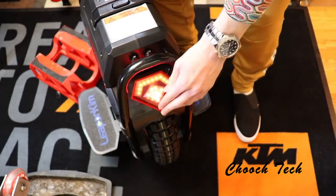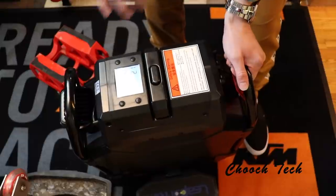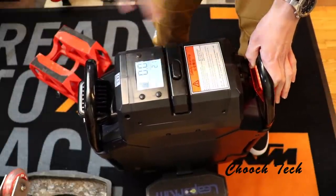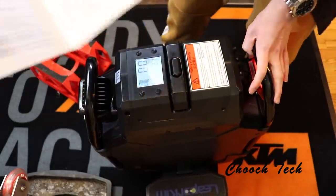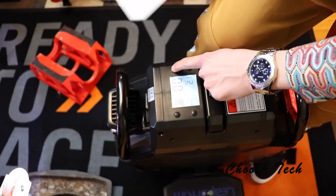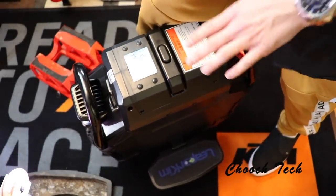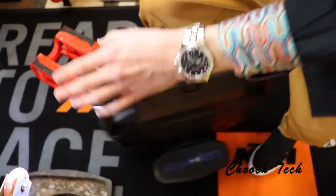That's like a Batman-looking light on the back — I like that! Alright, so when you first get your Veteran Sherman, right out of the box you're going to be like, 'What do I do? This thing's nuts.' You're going to want to plug it into the wall first with the charger to activate it. That's how they ship it — so that power button doesn't get hit in that heavy box and turn on inside. So just plug it into the wall with the charger, press the power button, it unlocks and you're good to go. Now let's rip through this manual — this is your main headlight, hold button down.